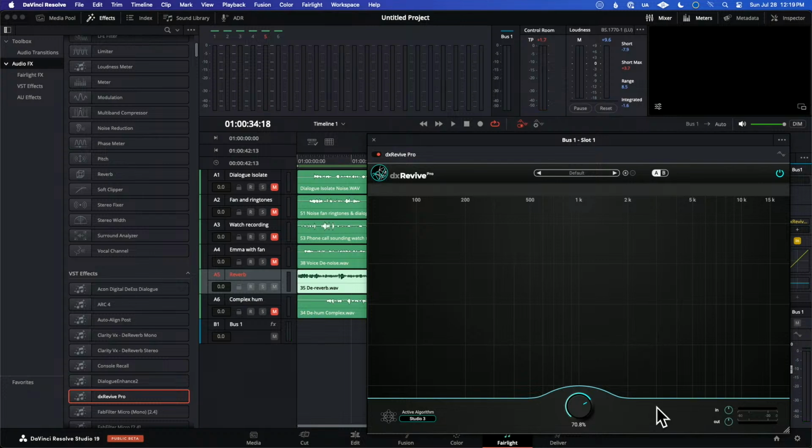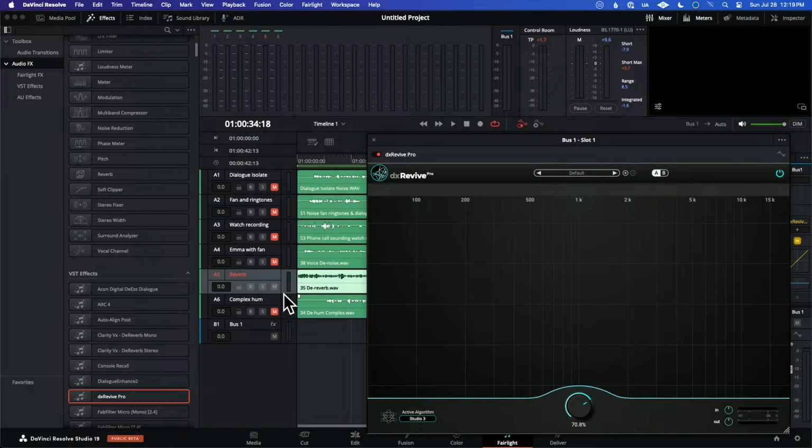This, I would say, is probably the best de-reverb that I've experienced, I think, thus far. This has done a pretty nice job. It's not perfect. We're getting a little bit of that muffled sound, but even up at 70%, it's sounding pretty decent. I might back off just a little bit, depending on what I'm doing, but this is actually doing pretty well. It's doing better than a lot of the other de-reverbs, certainly the RX de-reverbs that I've used before. So this one's doing a really, really nice job.